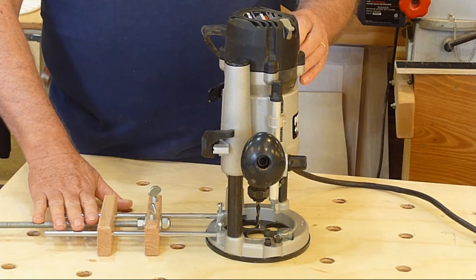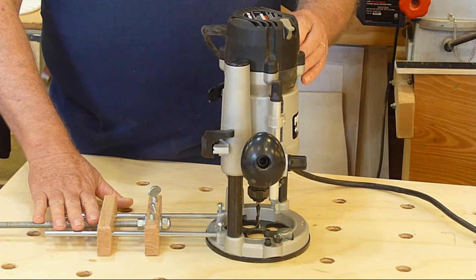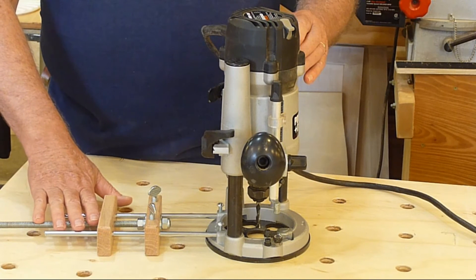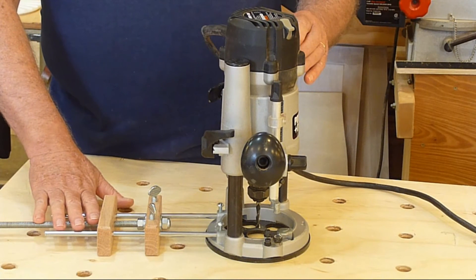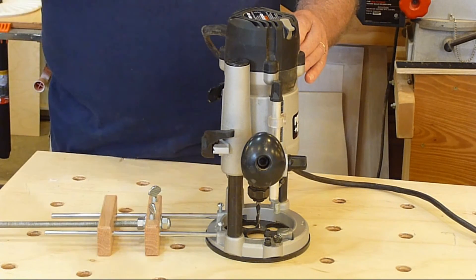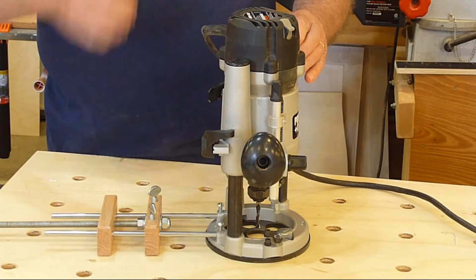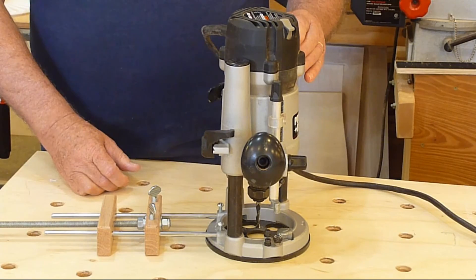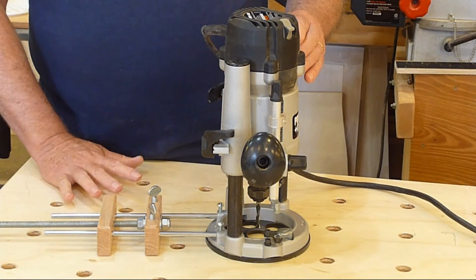You could actually cut all the way through with this. You'd probably need to make two or three passes going through plywood or whatever. But in my case, all I needed was a groove. I cut it once with a one-eighth inch bit that was not quite wide enough. So I adjusted it just slightly, made another pass on it, and it fits the bucket just perfect. Worked real good.